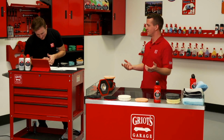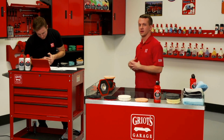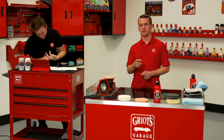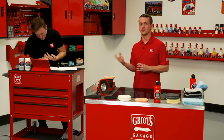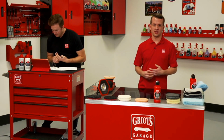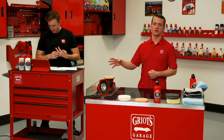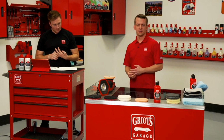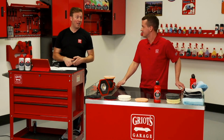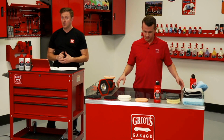But ceramic 3-in-1, probably one of our best products for protecting your wheels. Super easy to apply to the wheels. The self-cleaning ability of it's going to help keep them clean longer as well. If you have carbon ceramic rotors, though, do not spray it directly onto your wheel. Spray it on your towel, then apply it to your wheel. Tire dressings and any products with protective ingredients in them typically aren't friendly on a carbon ceramic rotor. Those are not super common though. The ceramic 3-in-1 wax does really well on wheels. And in fact, you can spray that on and rinse it off as well and get some great protection, especially if you have a base coat, great way to maintain.